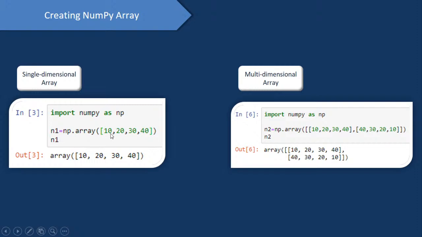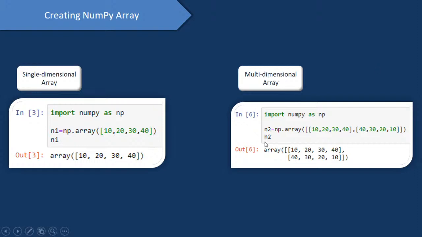As you see over here, we are giving it the values 10 to 40, storing that in a variable called n1, and we print that out, and this is the result which we get.